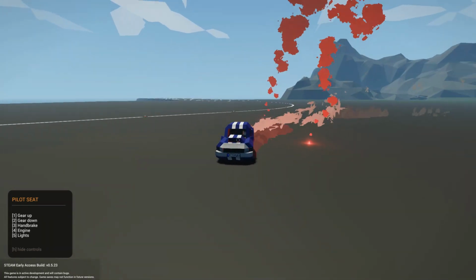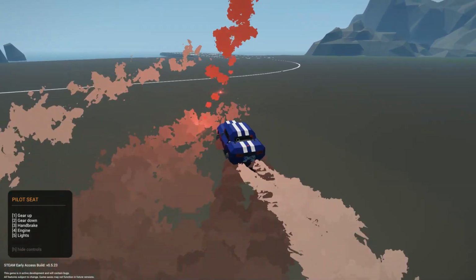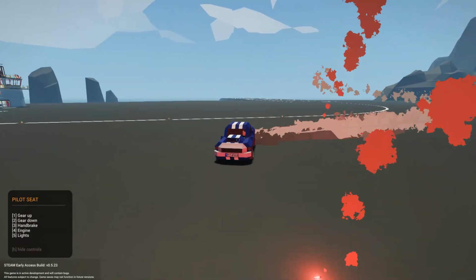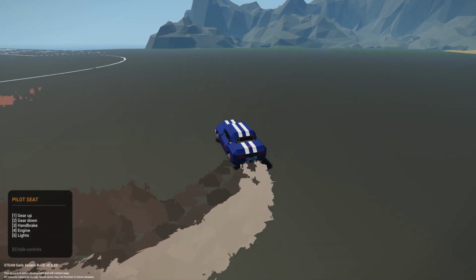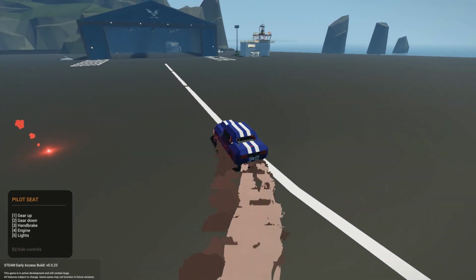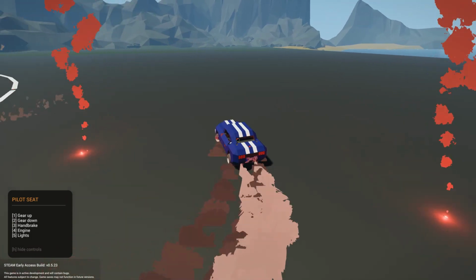I forgot to put them static, but we are actually getting some half-decent close quarter drifts here with the much less powerful engine. As you guys can see, we're creating a lot of smoke, but it's actually decently controllable. I believe I had somewhere 30 to 35% traction on those wheels, and I decreased the engine power by a bit there, but it's definitely taking a bit of tweaking.